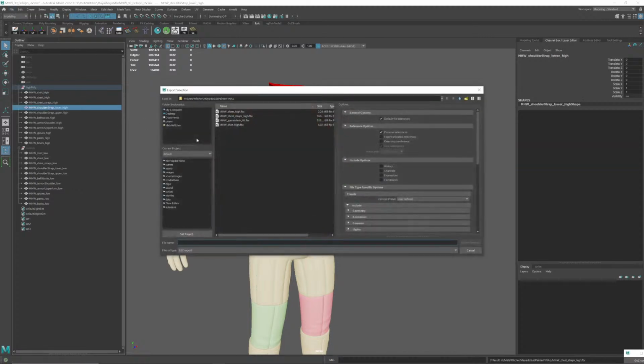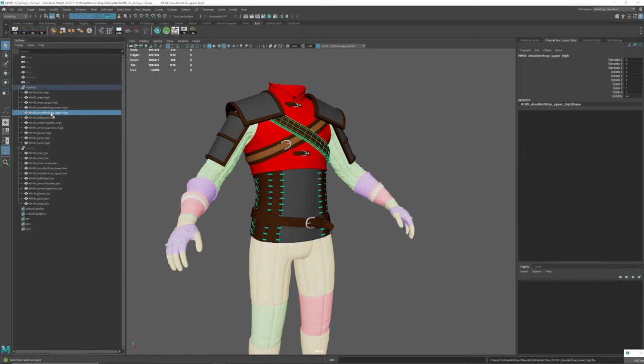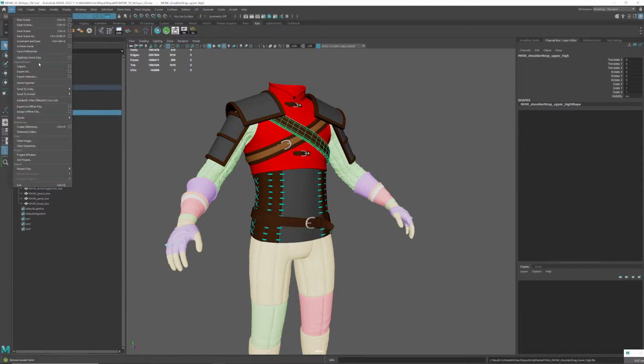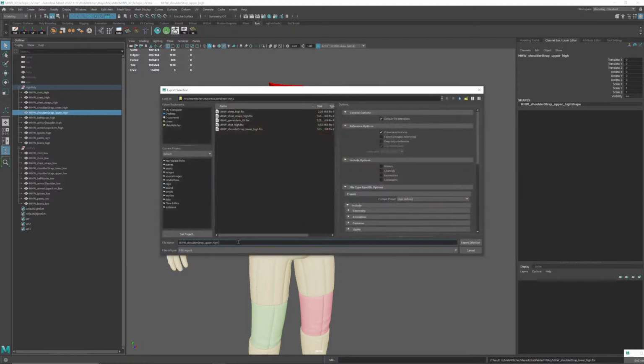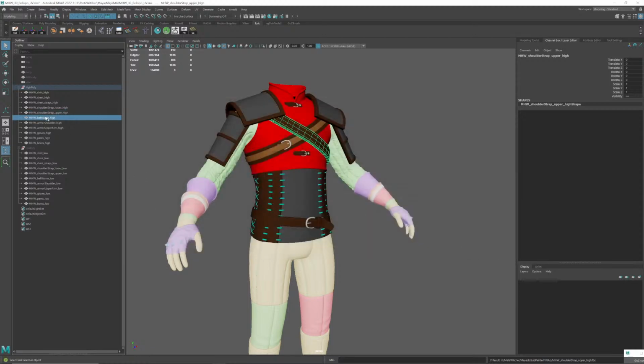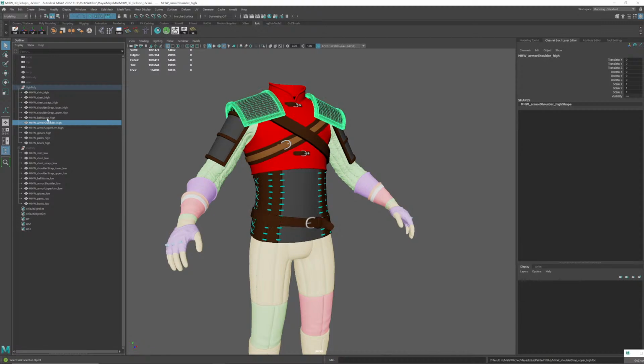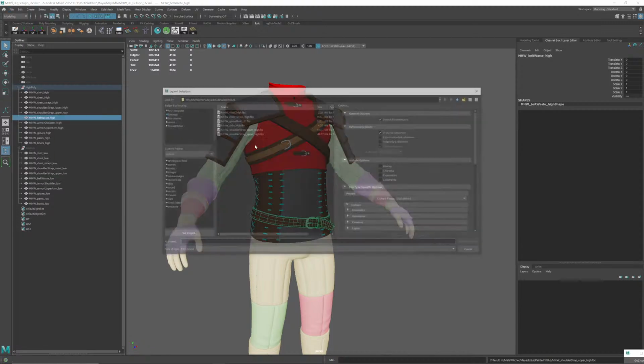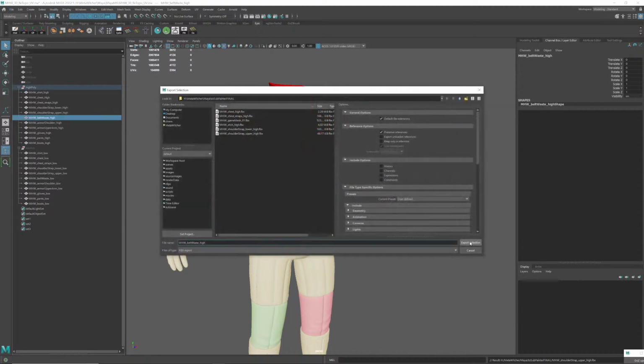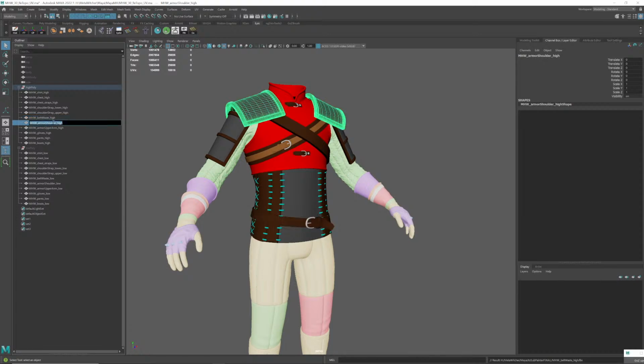File export. MHW shoulder strap lower high. I could copy and paste these, I guess. I could copy this slightly faster. Copy. Export selection. Copy.